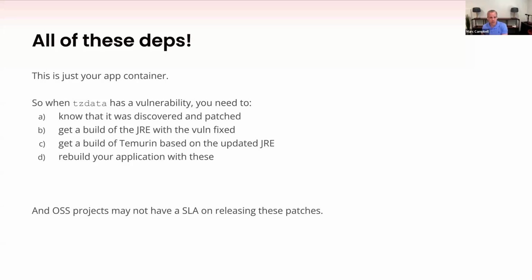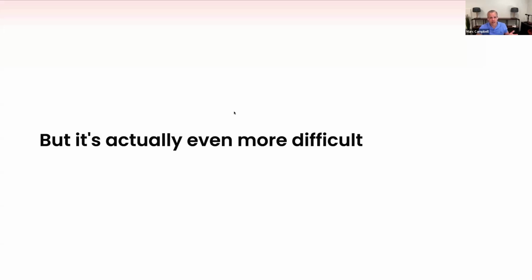You have an SLA with your customer, right? Your customer is asking you to commit to days to deliver anything that's a high or a critical patch into their environment. But not all these open source projects have an SLA. And then there's multiple streams of these. And so it really does become a challenge. That sounds difficult, but it's actually even more difficult.